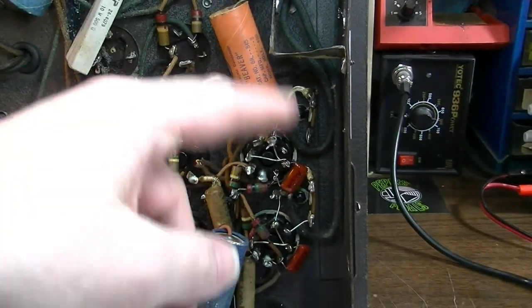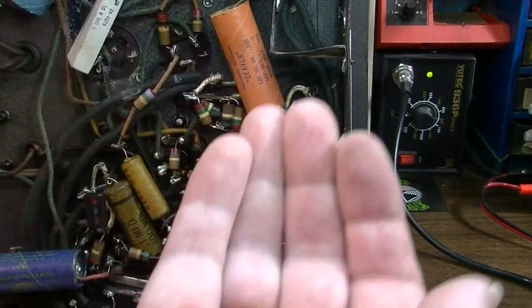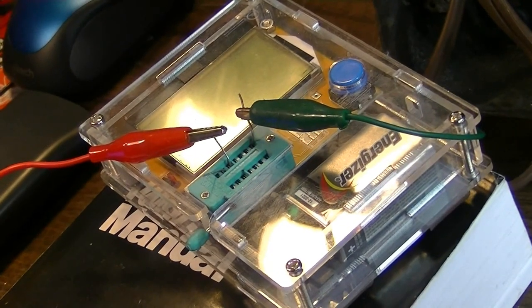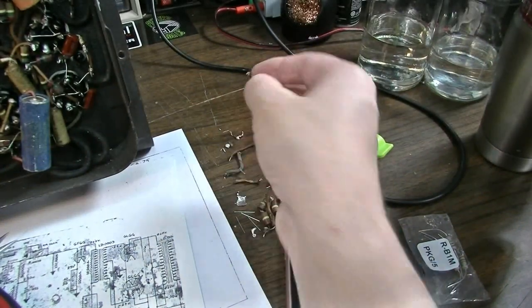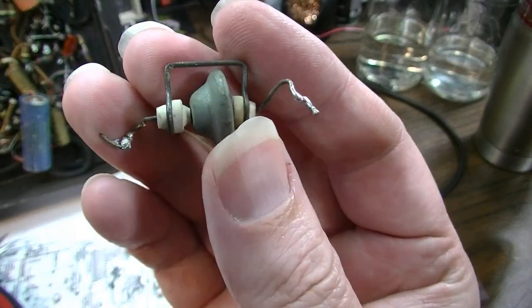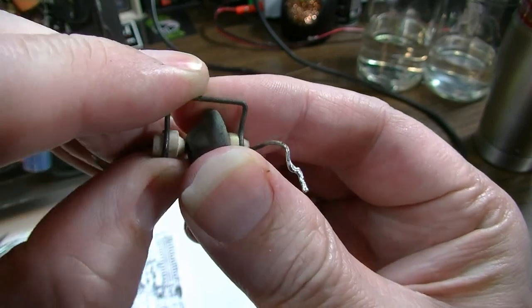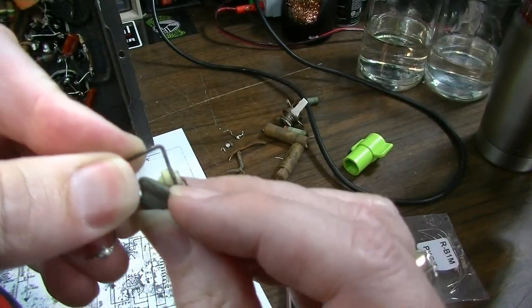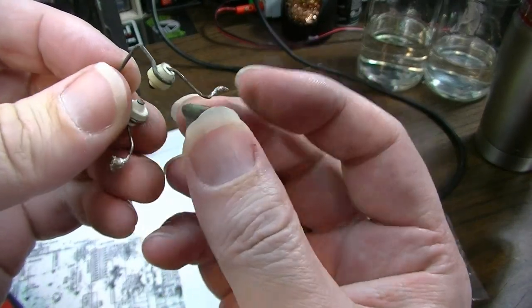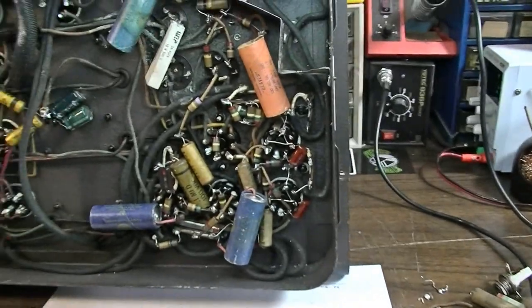It's already looking a little bit better as far as the looks are concerned. I put one of these components on my little tester, and it said it didn't recognize the component. It was like either a faulty or unrecognizable component. So I don't know what these things are supposed to be. Like I said, I've never even run across any of these, and this was supposed to be some kind of battery, and I think this was changeable. Like you could actually change this little bit right here. Obviously, it was supposed to hold some kind of charge, I presume. At this juncture, it's pretty useless. We're going to go with a completely different design, and I think it's going to end up being a lot better.